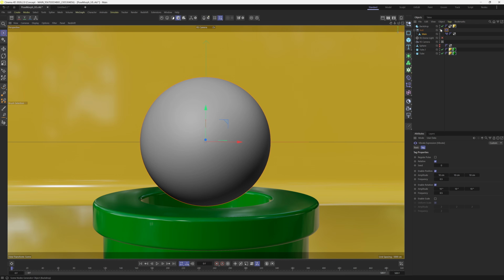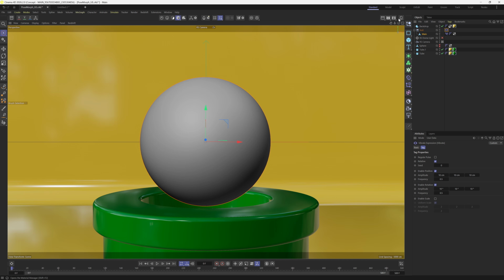So if I added it to my actual cube here, it didn't translate when I brought it over to Unreal. So I put my cube under a null, and then I put the vibration tag under the null, and everything worked out. Then you might notice as well that I don't have a texture on here, and that's because when I added a texture, it's just a glitch for right now, so when this comes out, this will probably be fixed.